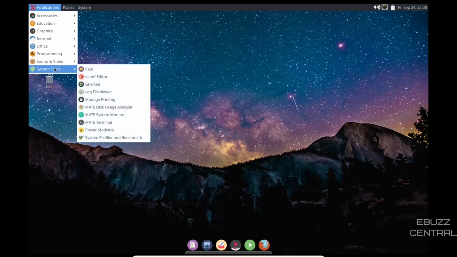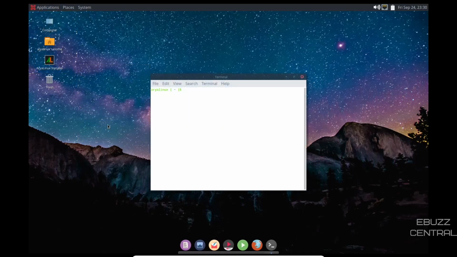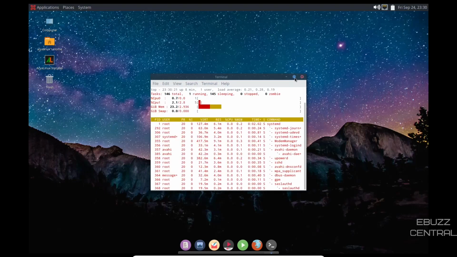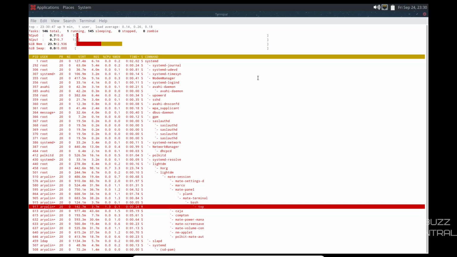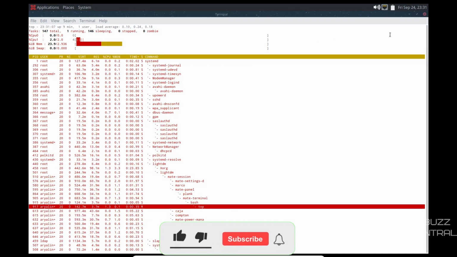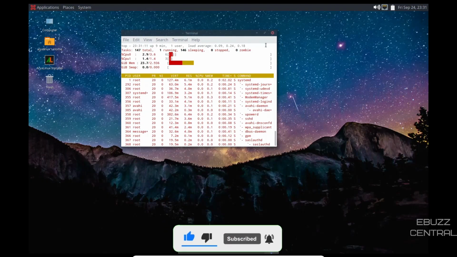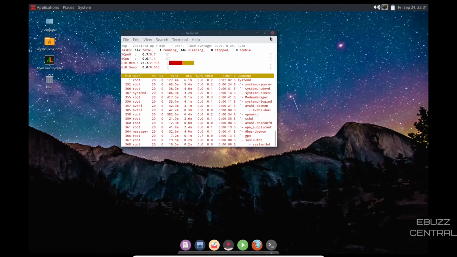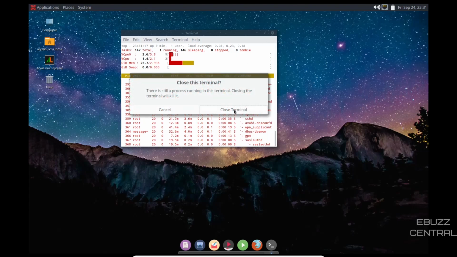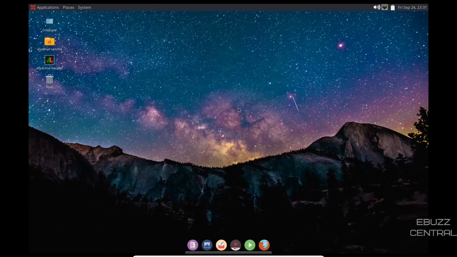Applications, System Tools, Mate Terminal. I want to see if they've got htop on this machine. And they don't. Let's try top. And we do have top. Okay, at present, I've got 2 CPUs issued to this machine. It's using less than 1% of the CPU. And of the 3 gigabytes of RAM that I have issued to the machine, it looks like it's using about 239 megabytes. So that's really impressive. That's low on resources and definitely something you take a look at if you've got an older machine or you've got a newer machine that you just want to be able to work on and have the thing absolutely fly.